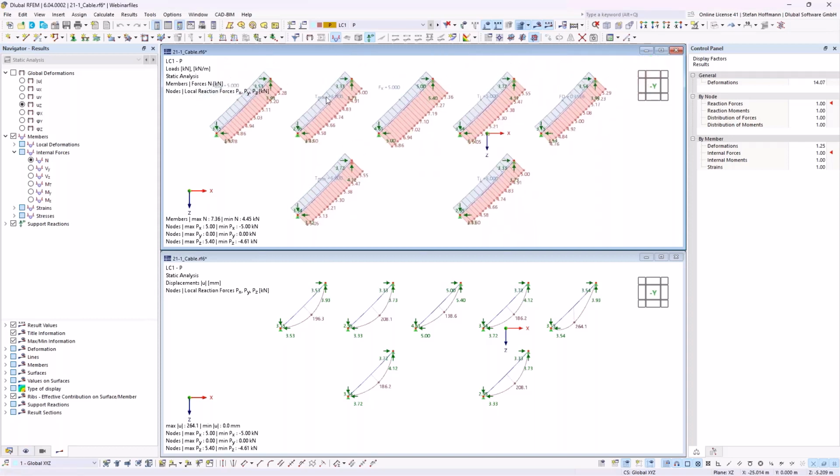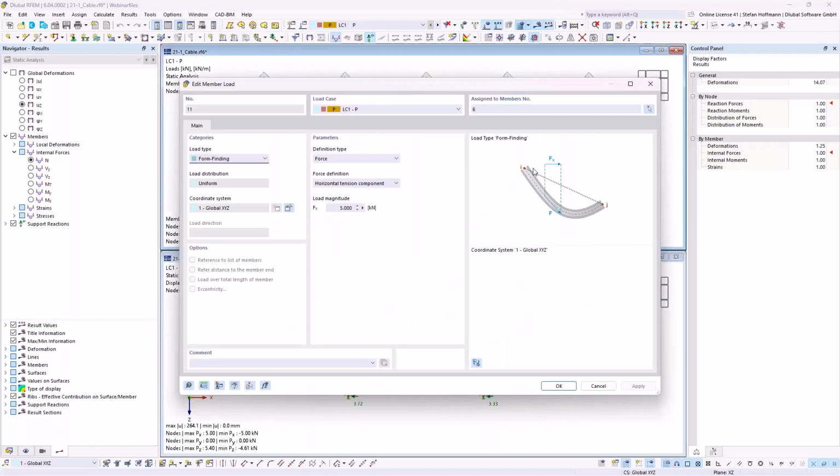So depending on what purpose you would like to introduce, this is a type which is achieving these results and having an influence, of course, on the results. So we have overall a higher normal force on the lower one, so the deformation should as well be a bit less. The next one is able to define a horizontal tension component, which is then, of course, redistributed to the local force of the normal force.